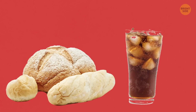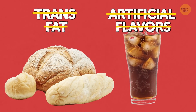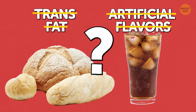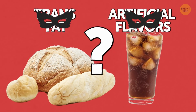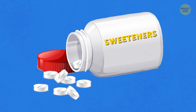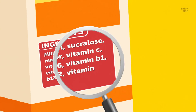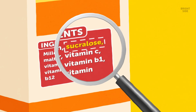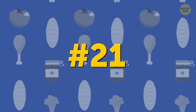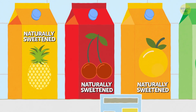20. If some substance gets a bad reputation for being unhealthy, manufacturers won't want it included in their ingredient list. Do they switch to healthier alternatives? Not really. In most cases, they just disguise the name. For example, you've heard that artificial sweeteners aren't good for your health. You examine the box but find nothing of the kind. What you might not know is that sucralose on the list of ingredients is a sugar substitute, an artificial sweetener at that.